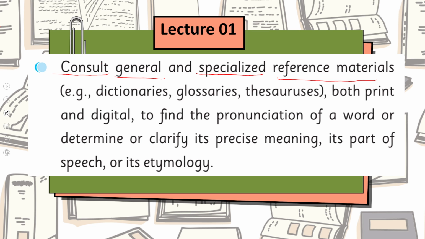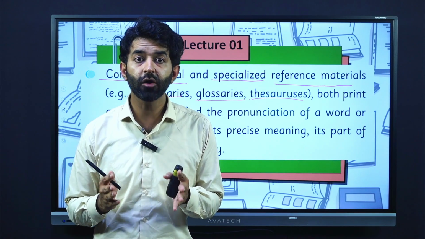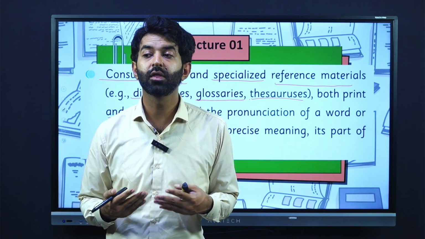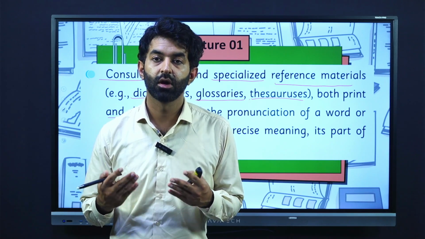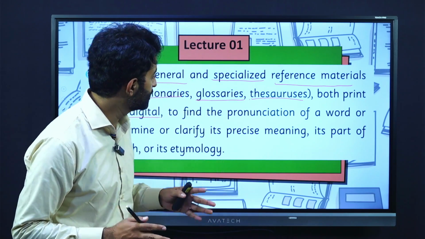And what are these reference materials that you refer to in case you want any information? They are your dictionaries, your glossaries, and thesauruses. Yes, both in the print and digital form. It means that you need to know how you can use these resource materials not only in the print form or the hard form, but also in the digital form using internet, different platforms, websites, etc. Now we will be focusing on these two things.